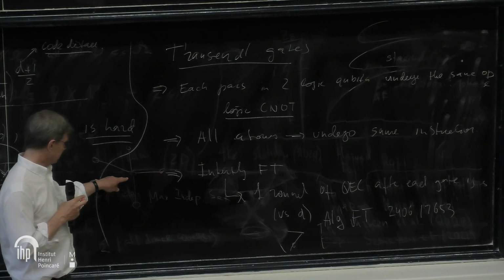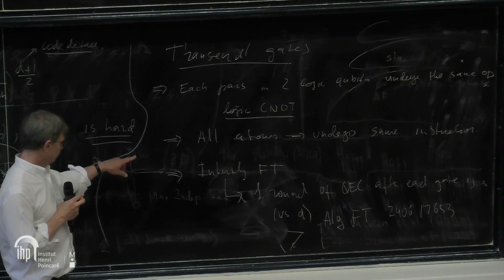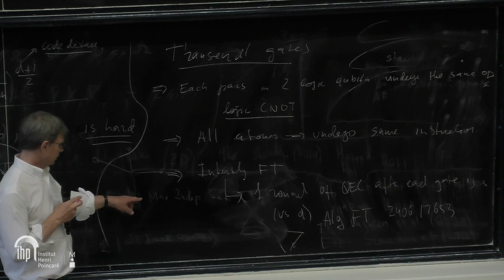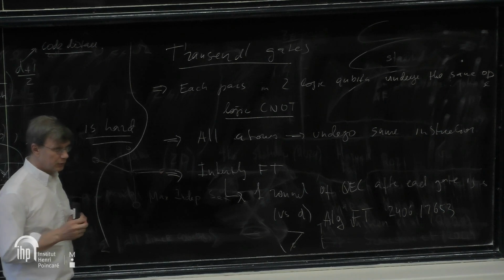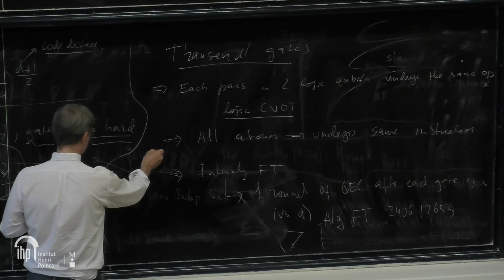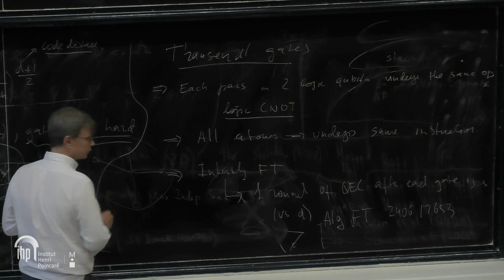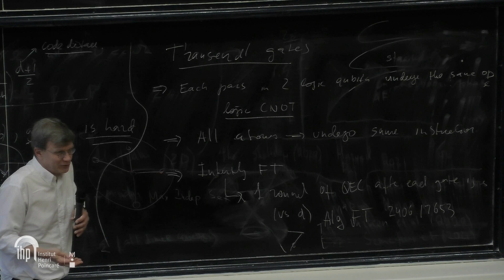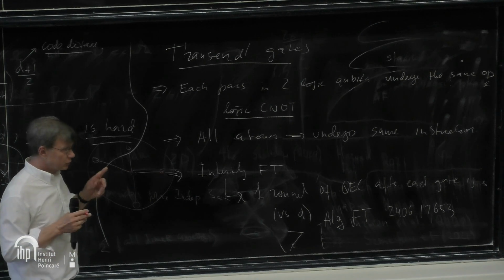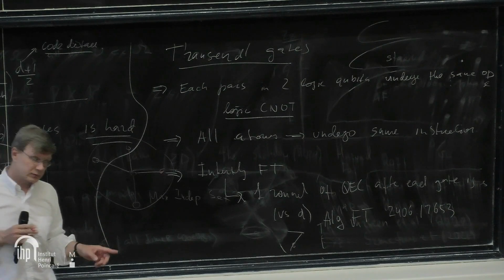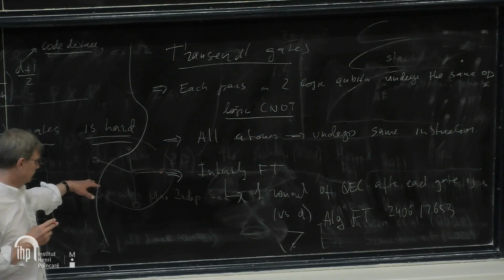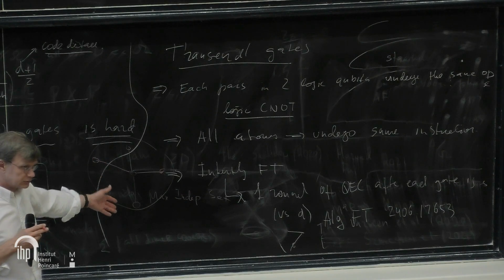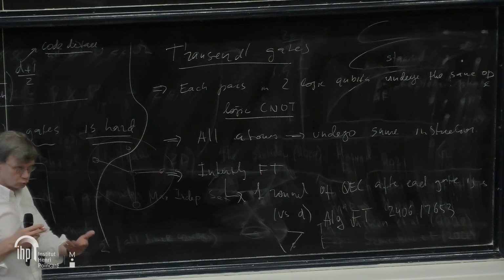For this blockade problem, it maps into some subclass of this maximum independent set. It's called unit disk. A unit disk means that you connect all vertices which are within a certain disk. It's kind of a blockade, almost by definition. Finding an exact solution for unit disk is also NP hard. There are actually efficient algorithms for approximate solutions. So in principle, if you can do adiabatic evolution and create these states, you could solve this class of problems.